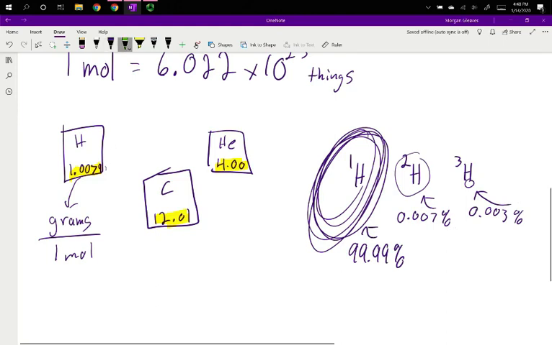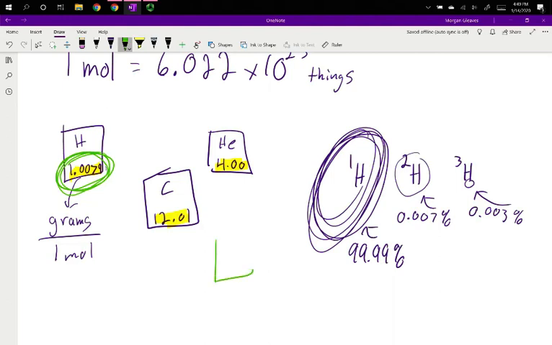And what we find is that the average mass that you need for 1 mole on Earth is actually slightly above 1. So all of those weights on the periodic table, all of those numbers underneath the symbol, we have already done the math for the percentages on Earth. Carbon is mostly carbon-12, but with a very little amount of carbon-13 and carbon-14. So its average is slightly above 12. Helium on Earth is basically exclusively helium-4. So it's spot on right about 4.00.